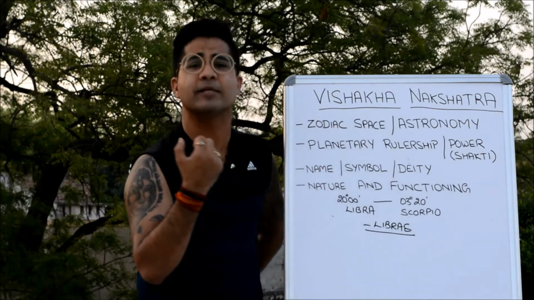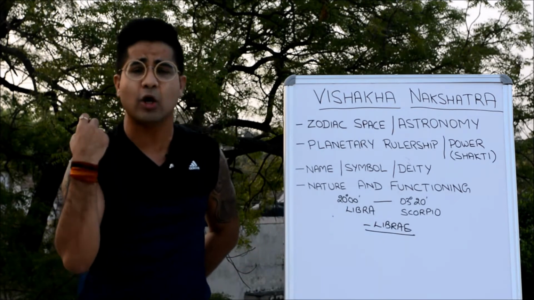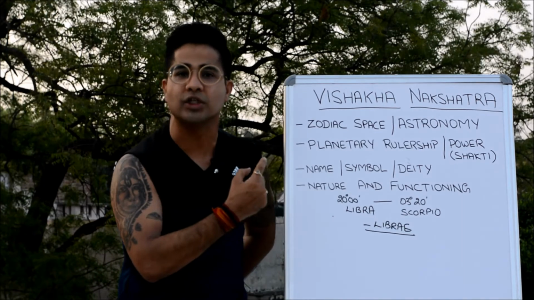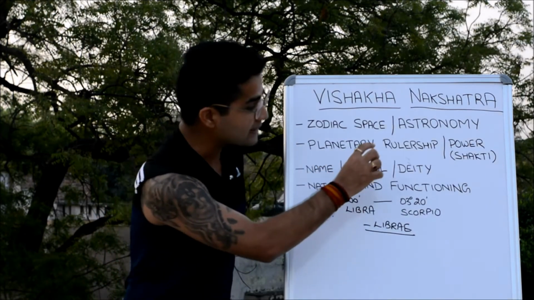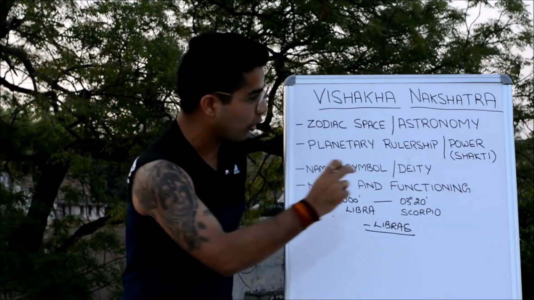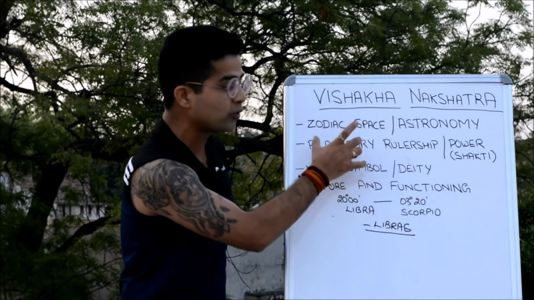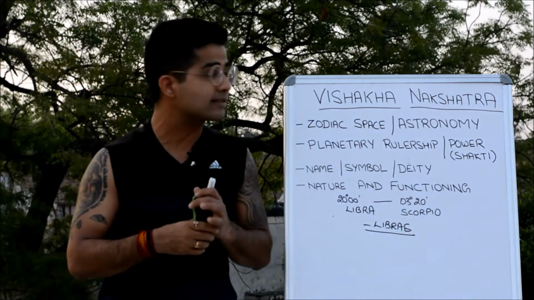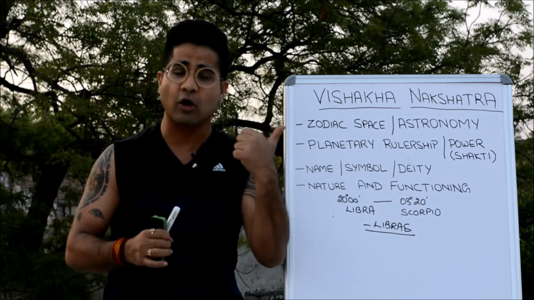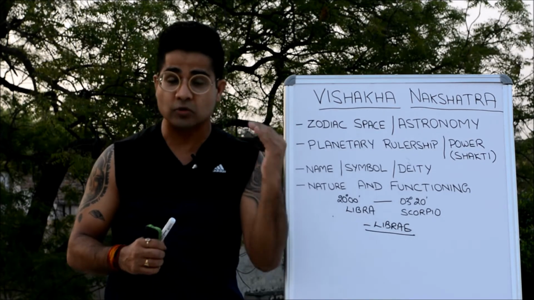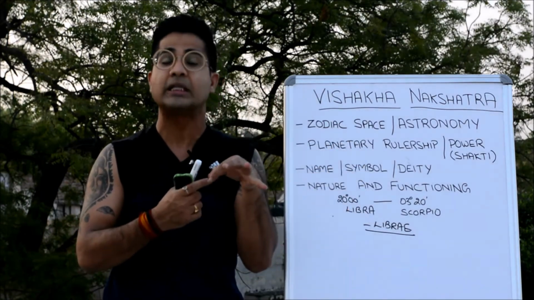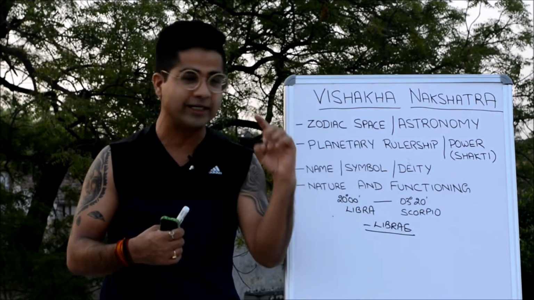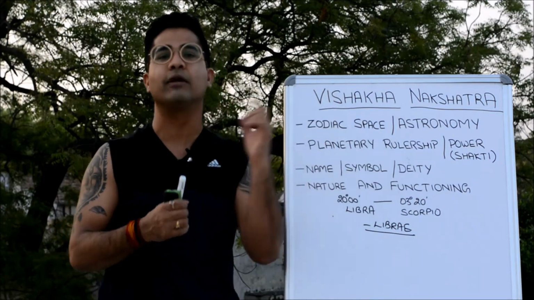When it comes to the deity presiding over this Vishakha Nakshatra, the way I always say is that whenever it comes to understanding the nature of any nakshatra, you get more from the presiding deity by contemplating and pondering on the nature of the deity rather than just relying on the planetary rulership. So there are two deities assigned to the Vishakha Nakshatra. First is Lord Indra. As you know, in our mythology, Indra has been depicted as the king of the demigods, king of the gods. So you will find all those qualities infused in the Vishakha Nakshatra.